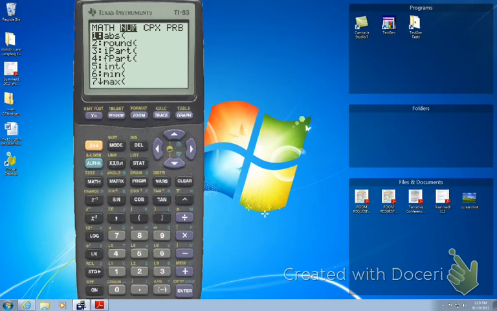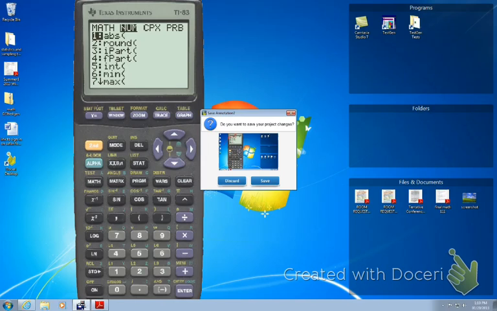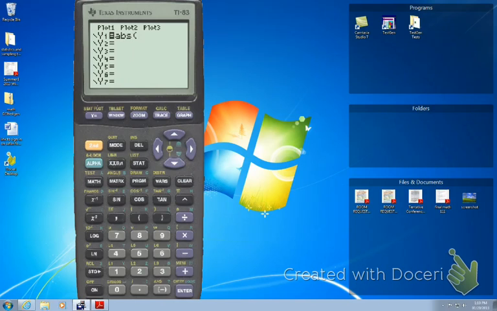Let me see if I can actually highlight it here with my pen. So you'll see num, highlight num, and then highlight abs for absolute. So you see here abs for absolute value. And I'm just going to hit enter. Okay, absolute value of x, and then we had said +2. And remember, zoom 6 on here is your standard window, so it'll give you a standard window from -10 to 10 for your graph. And it looks exactly like what we graphed when we did it by hand. And I'll just zoom in so you can see that.